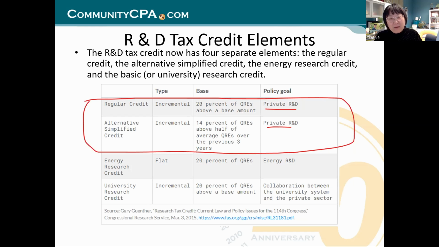So I'm the worst person to advertise because I just don't bring anything. All right, so these first two columns are the two ways to calculate that credit. Remember, when we calculate credit, the number we get is a tax credit, not a tax deduction. And a tax credit can offset income tax or payroll tax. You see the flexibility there? Of course we want to know how much we can get. So let's look at the first one, regular credit calculation with 20%.